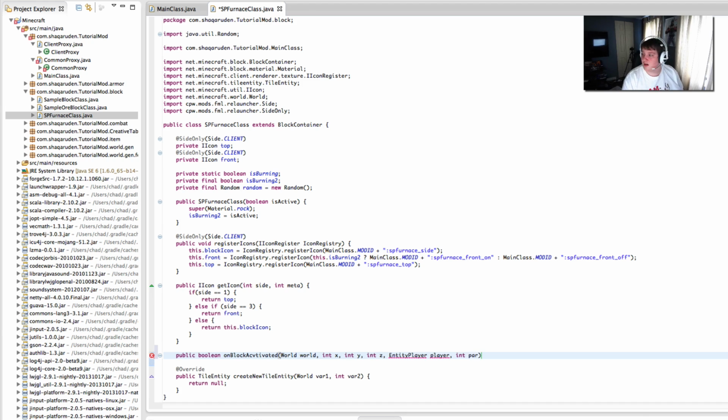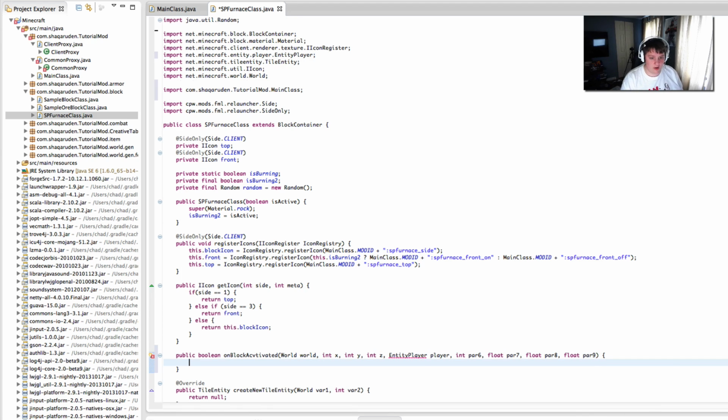We're just going to call it par6. And then we need some floats. We need 3 of those. So float par7, float par8, and float par9. Import entity player, Command Shift O, and now it's going to want us to return something.